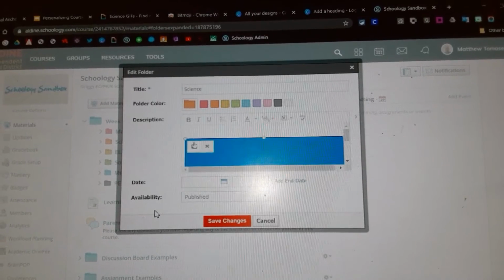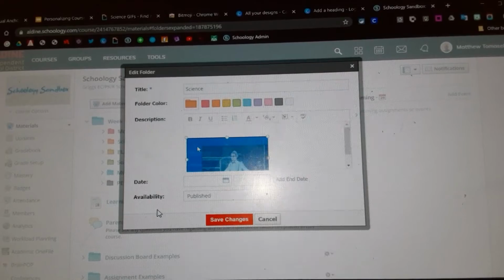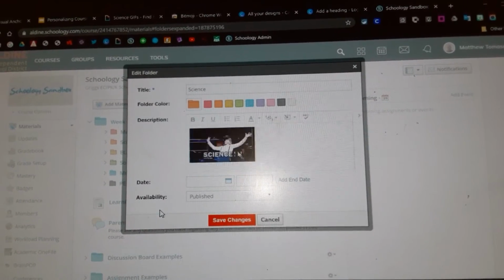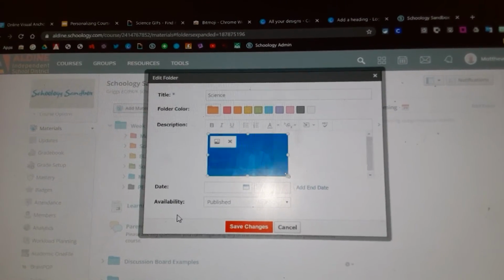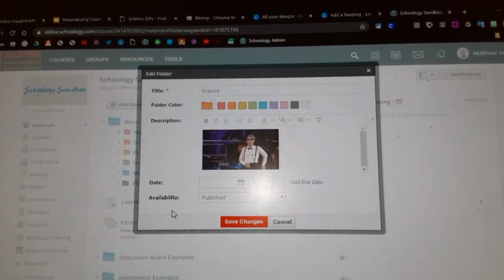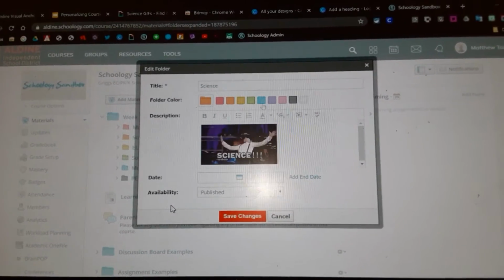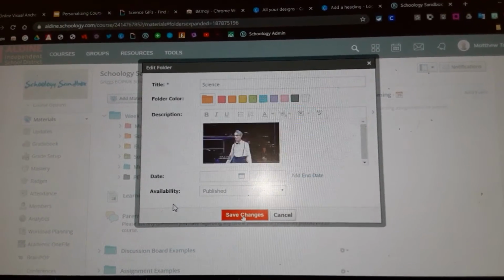And there you can see, just like my still images, it's going to add this GIF to my folder. So I like to resize these to where they're about the size of the description window without having to click and drag to see the whole image, just to make it fit right there. So it's not too big on the screen like my other graphics. And then I can click on Save Changes.